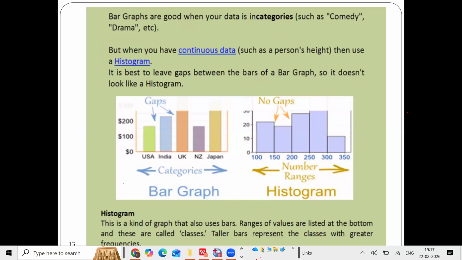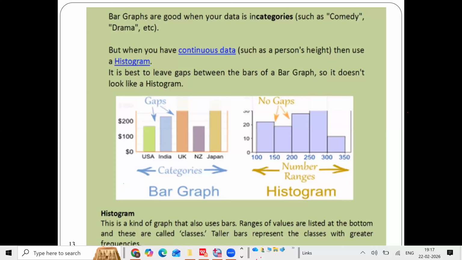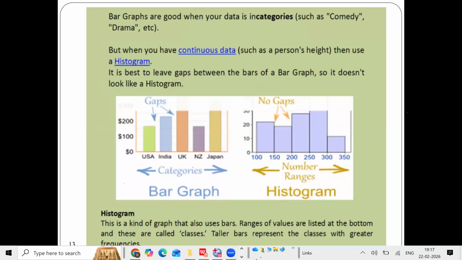Now the bar chart we have understood. Next comes the histogram. This is just close to the bar diagram. But if you notice, when we prepare a bar chart, there is a gap between the two bars. But the histogram is basically for continuous type of data, say height of persons, or scores obtained in different subjects. So these are continuous data. And for that, there will be no gap in between two bars. So this is a histogram.